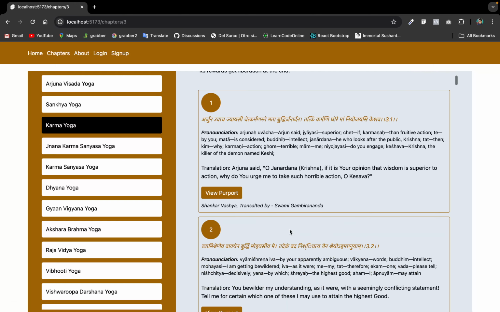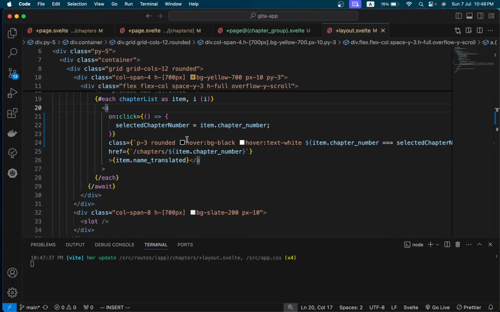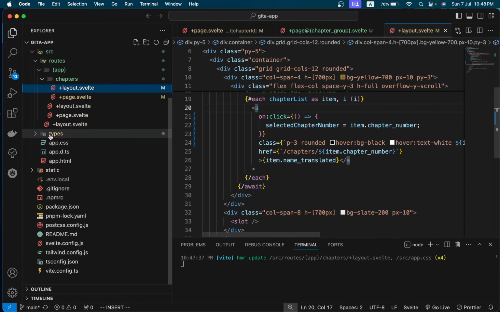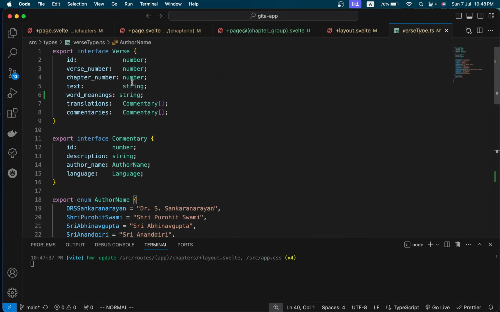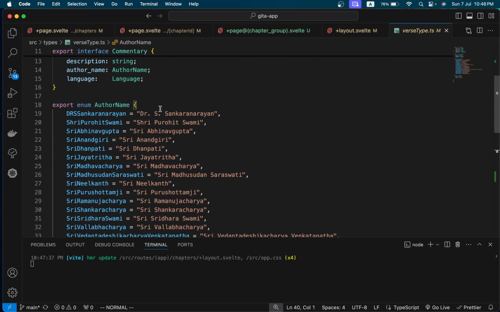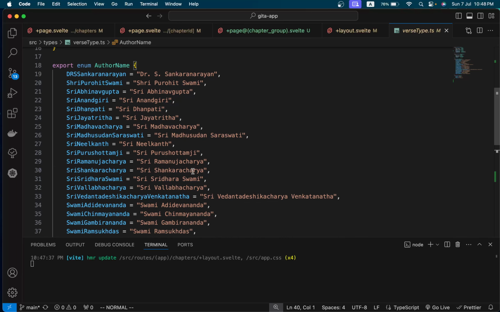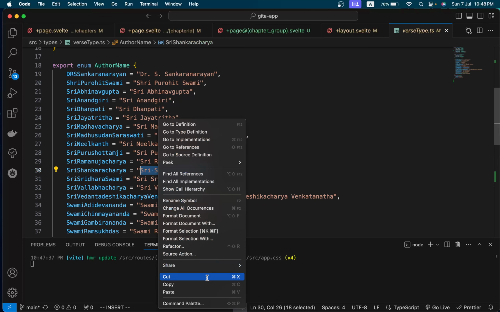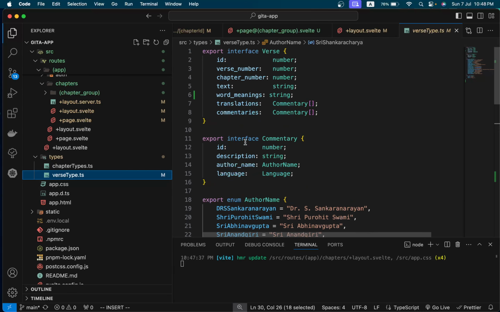Another thing I want to see: I recently saw that inside our types, it has been generated via AI that we have Sri Shankaracharya. So let's see if we can use him or not.